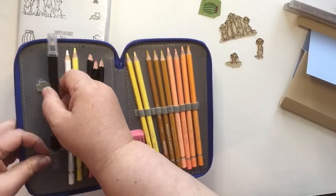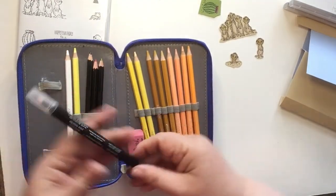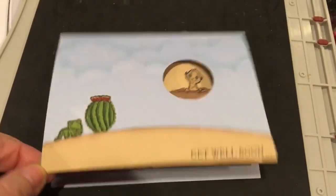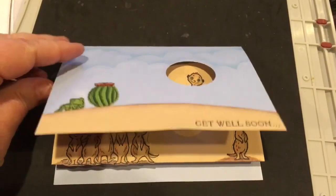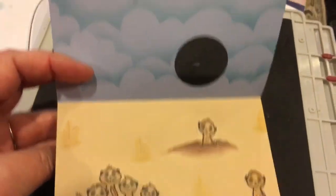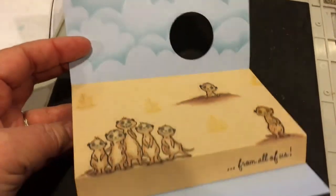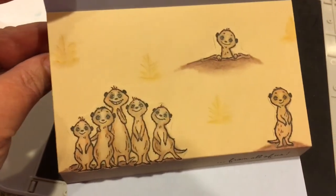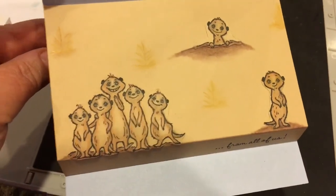And I also use the Stampin' Up! Blender pen to blend the colors a little bit more. Here's the completed card. I stenciled some clouds on both the front and on the inside. Fawn has a wonderful cloud stencil that they just came out with. I haven't used it yet, but I did buy it and I want to try it out. There are the meerkats. You can see sort of dark around the eyes, but very minimal there.